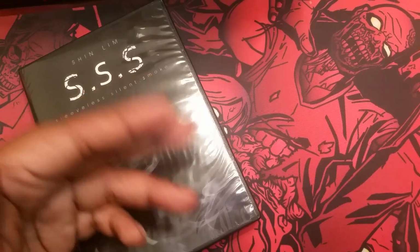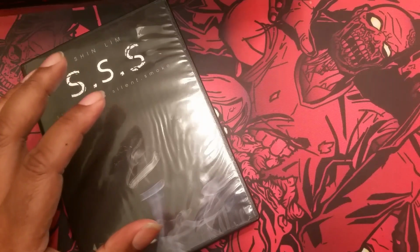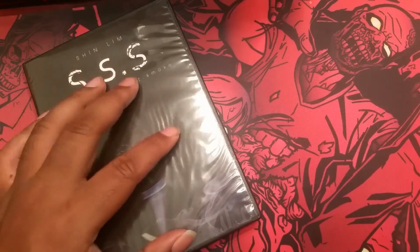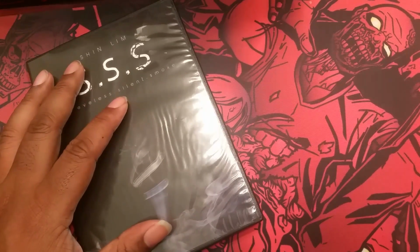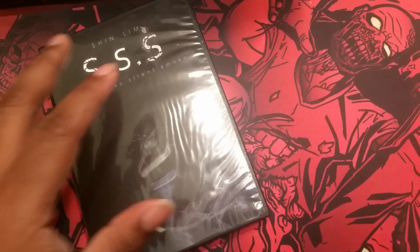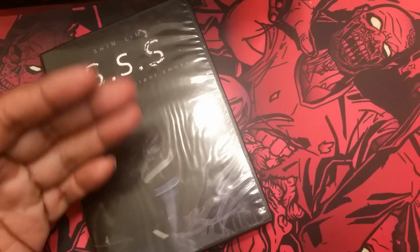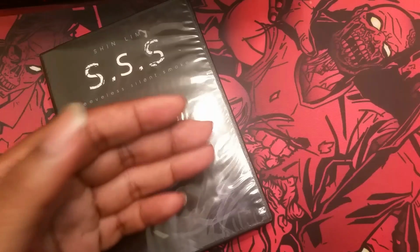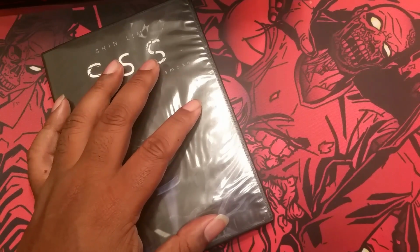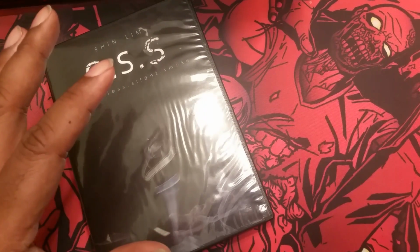But again, if you want smoke from your mouth, you may want to just go with Smoke instead of S.S.S, because the setup that you use to perform smoke from your clothes or smoke from your mat is not the setup that you will use to perform it from your mouth. So I'm not mad about this purchase. I'm not mad about his instructions. He could have formatted it better, stepped us through it logically, and then he could have not included the mouth part instead of showing it to you and then telling you I'm not going to give it to you.